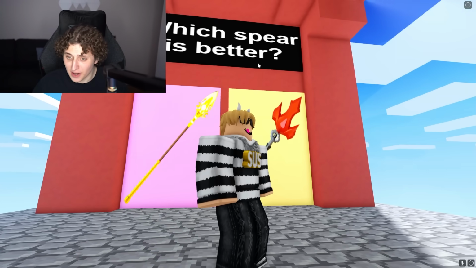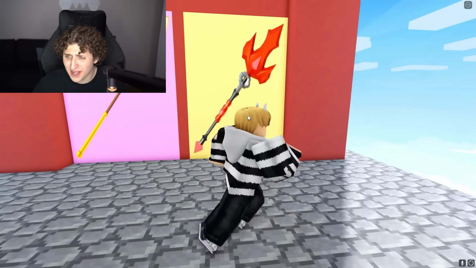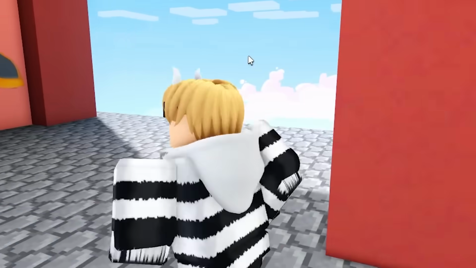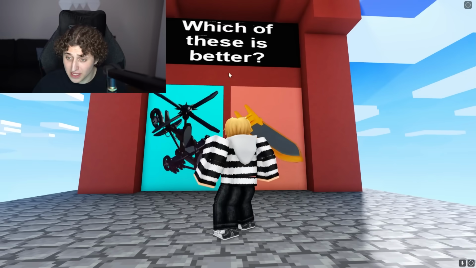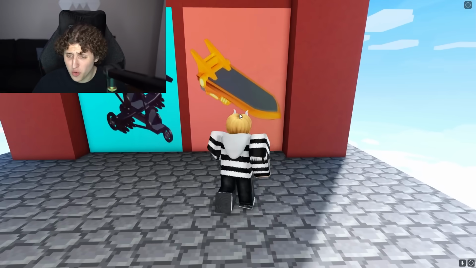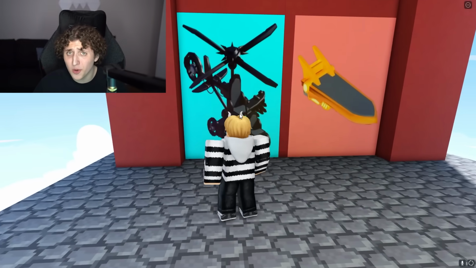And now we got which spear is better. We got the normal spear, and then we got that dumb red melee weapon. Nobody likes that weapon at all, so I'm going with the normal spear, okay? And now we got which of these are better. We got a helicopter with missiles, and we got a hoverboard. Bro, nobody is picking the hoverboard, so I'm going through the helicopter.